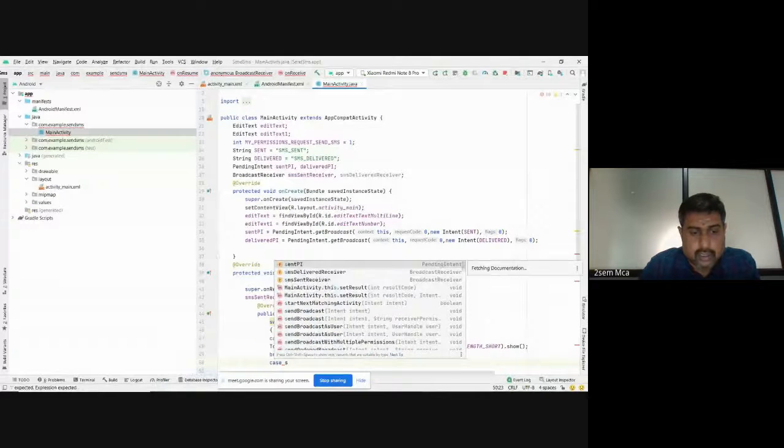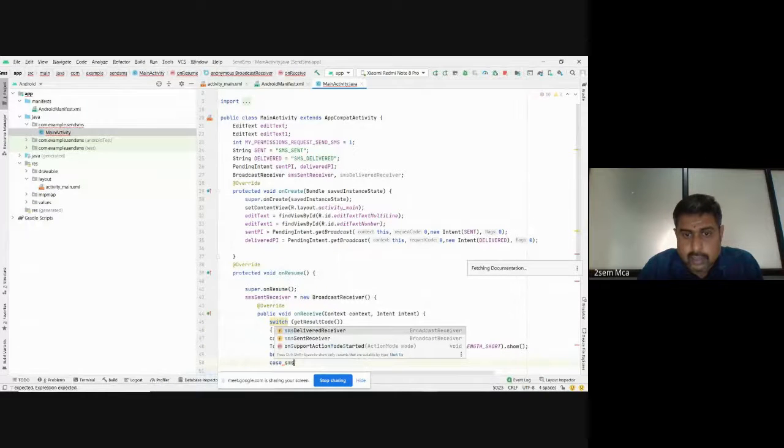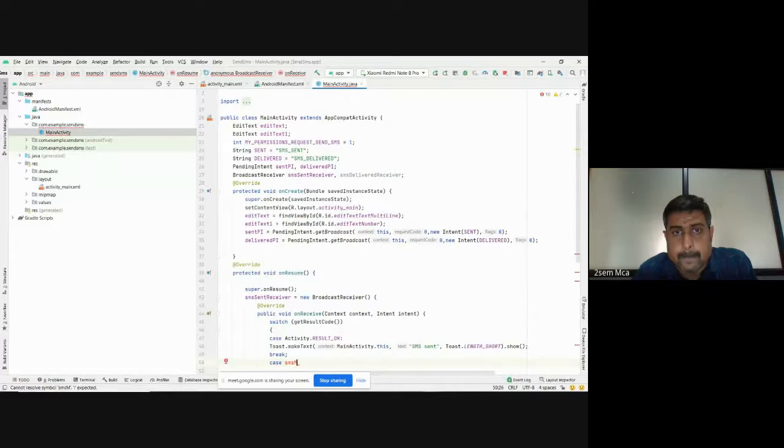Sorry, object for that. Where is that? I defined no. Oh, it's a protected one which you can't use here. SMS manager itself we will use.